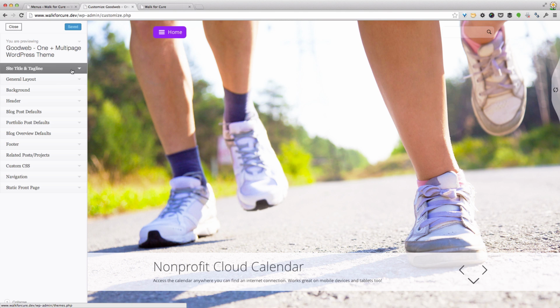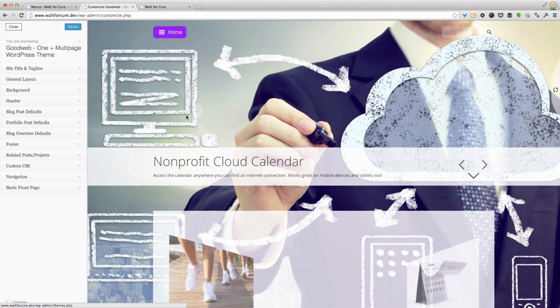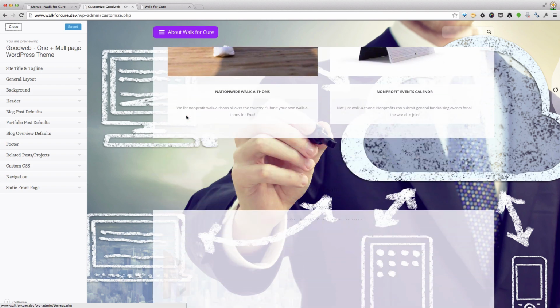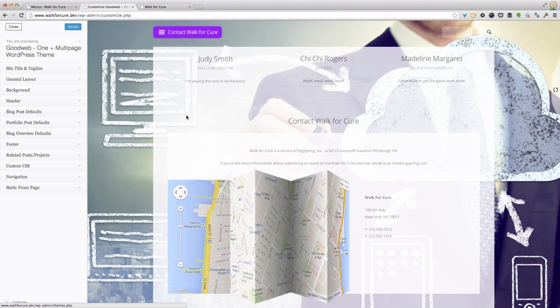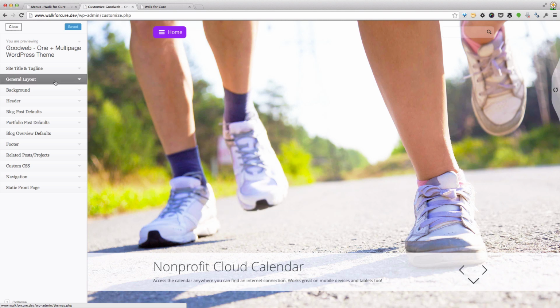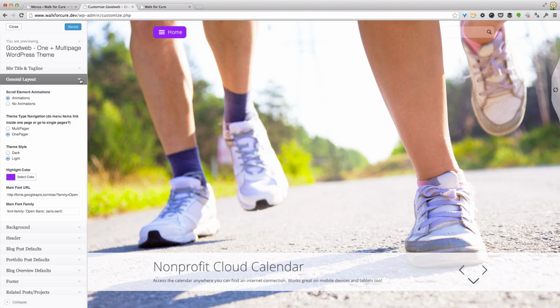Now, the guys at ThemePunch have done a great job by tapping into the WordPress Settings API and using the default Theme Customizer with some additional options. So it's very easy to use, and it uses WordPress standards. So you'll notice here we can scroll through the entire page and see what our one pager looks like. And you'll see that functionality is working already. But you can also come through here and take a look at a couple different things. So under General Layout, you'll notice that we have selected the one pager. So if you have not selected that yet, if your multi-pager is selected, obviously it's not going to be working. So you'll want to come here and click One Pager.